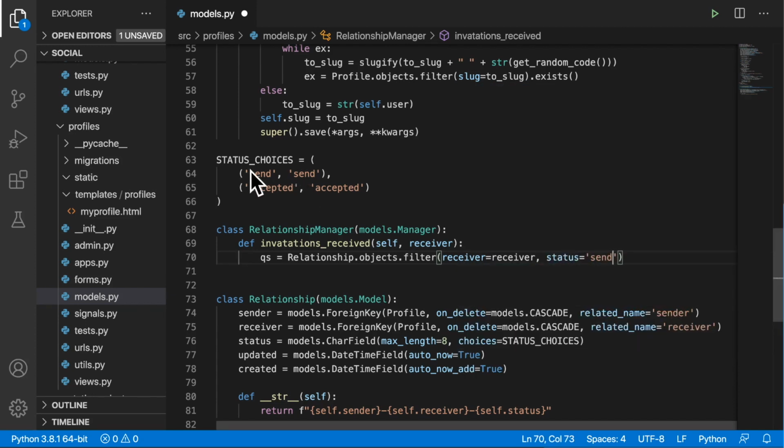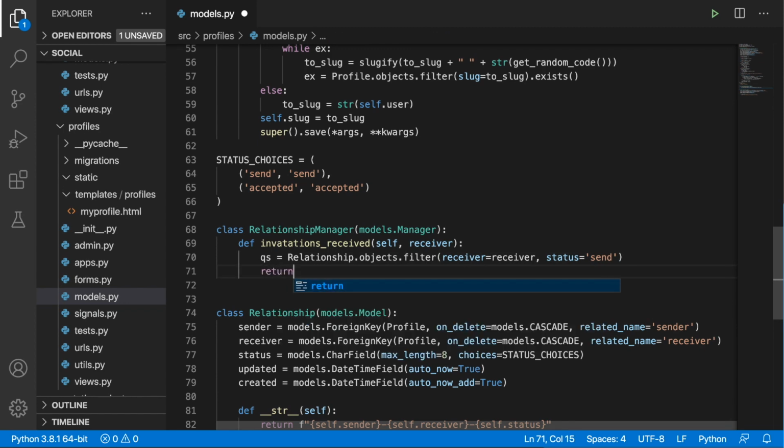Here are our status choices, and if it's accepted, that means basically that we are friends and this invitation no longer exists. So it has to be with the status sent. And we simply need to return the qs.